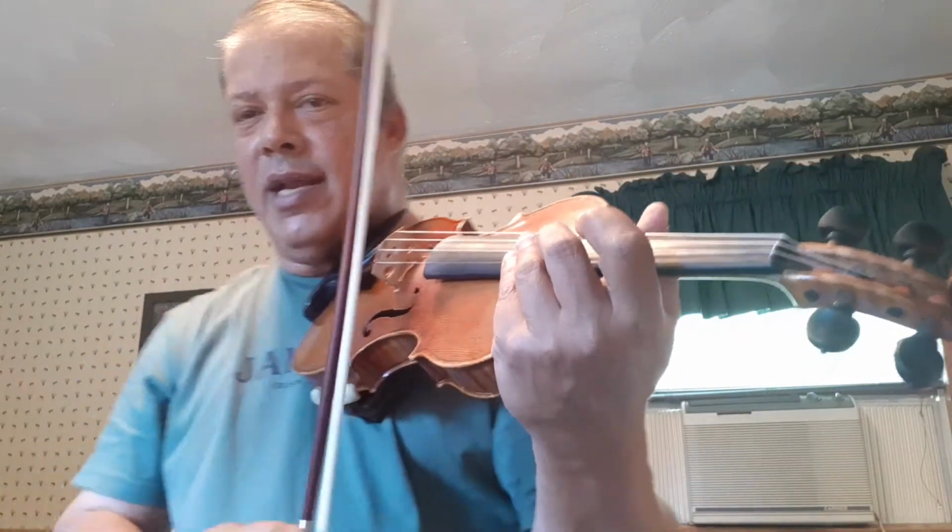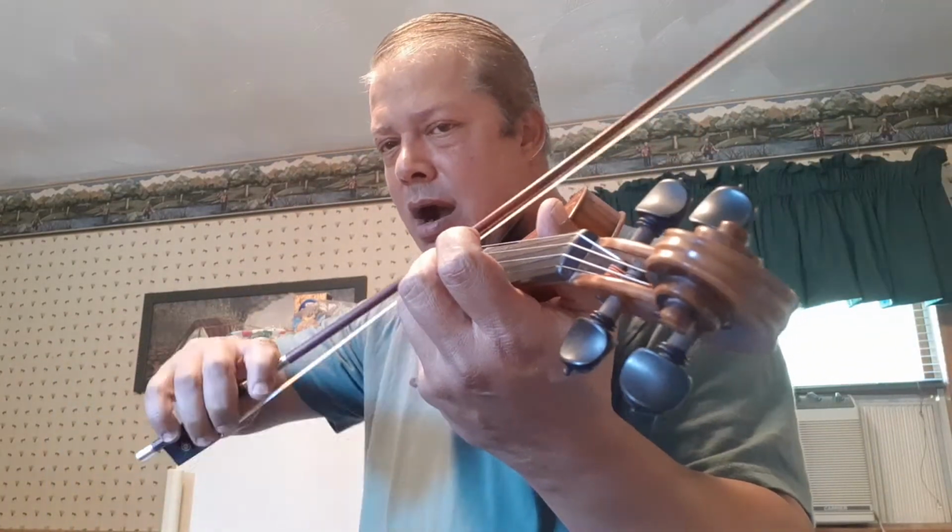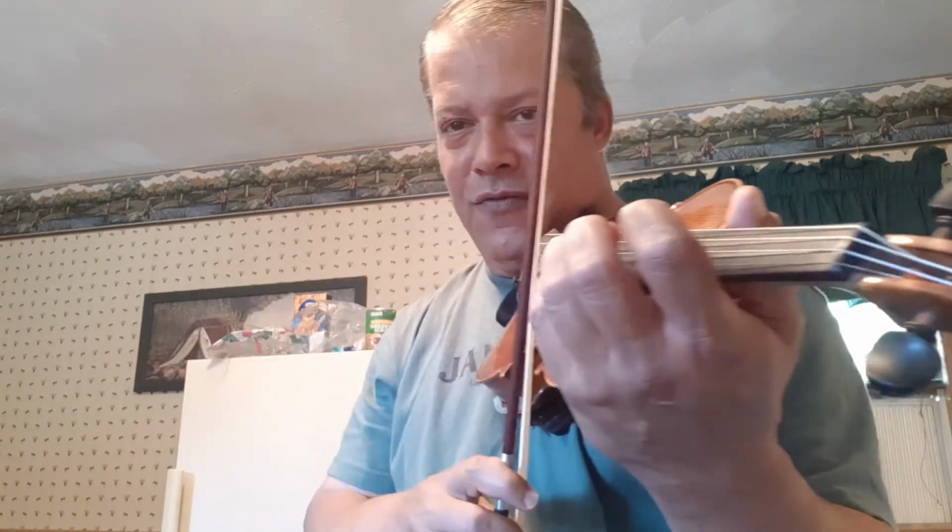The four strings like that and still feeling the balance that the arm is relaxed and hanging in each of the four planes as we cross. So that's a very healthy way of practicing it.